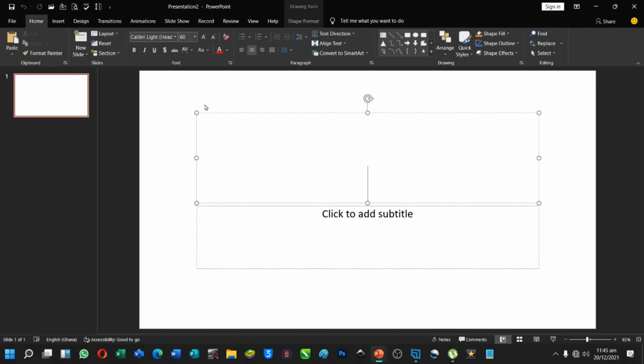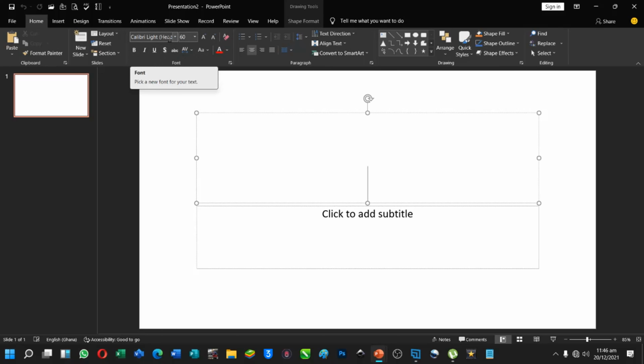So you see, PowerPoint uses a tab ribbon system instead of traditional menus. The ribbon contains multiple tabs, each with several groups of commands, and some groups also have a small arrow in the bottom right. For instance, these groups that we found right here in the Home tab give you all the commands that you will need for your text.